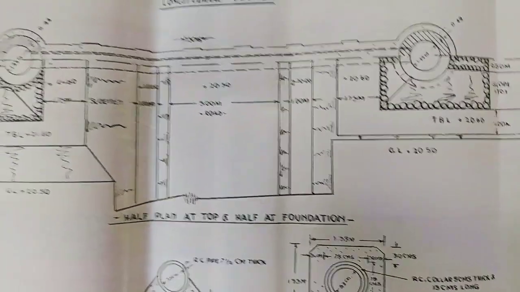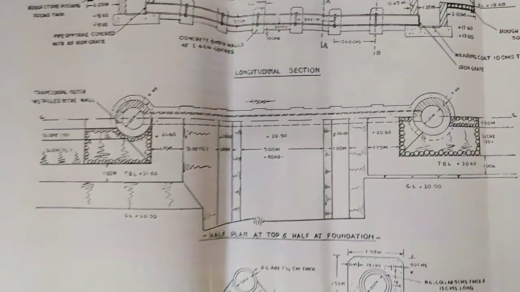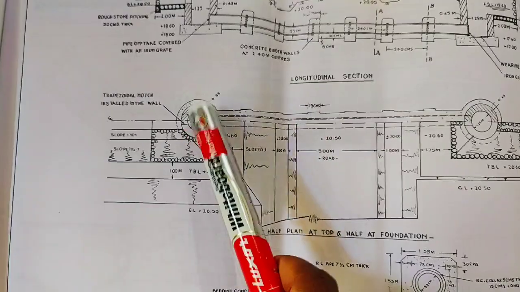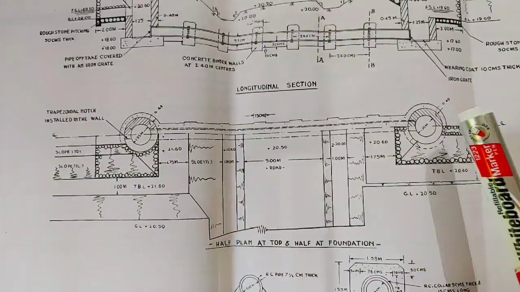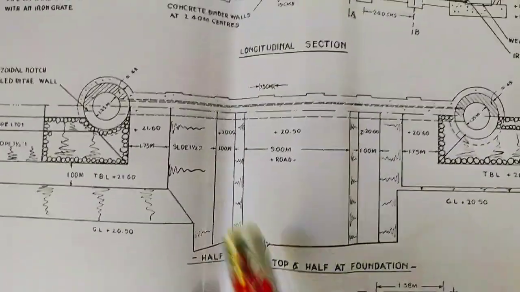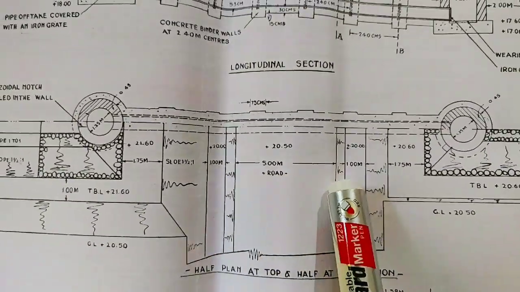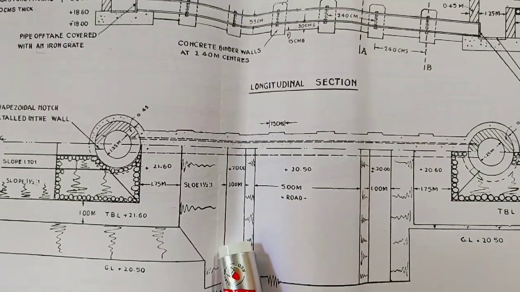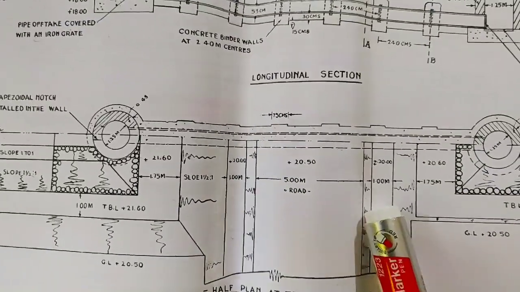Half-plan is the center line. This is the top view: inlet and outlet. The diameter is 1.25 meter, bed width is 1.25 meter, road width is 5 meter. The side light is 1 meter by 1 meter.